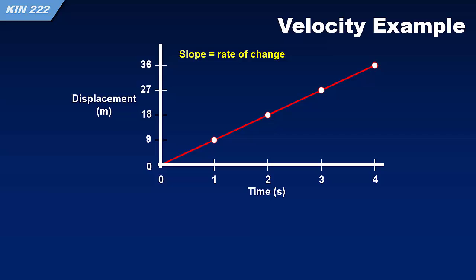And you can see that if we look at the slope in this first interval, we have a 9-meter displacement over a 1 second span. But the cyclist crosses 9 meters every 1 second span in this particular case, so the slope all along that line is the same. Each interval has a rise of 9 meters and a run of 1 second. So the slope at every point in time along that graph is 9 meters per second. In other words, the cyclist is riding with a constant velocity of 9 meters per second.